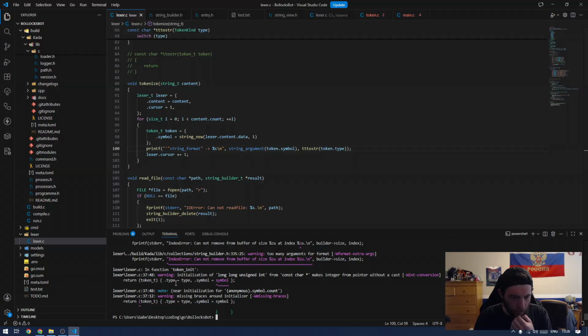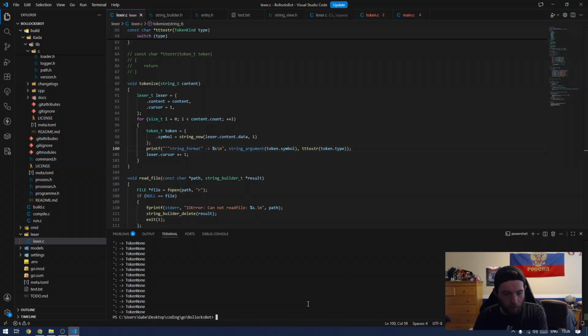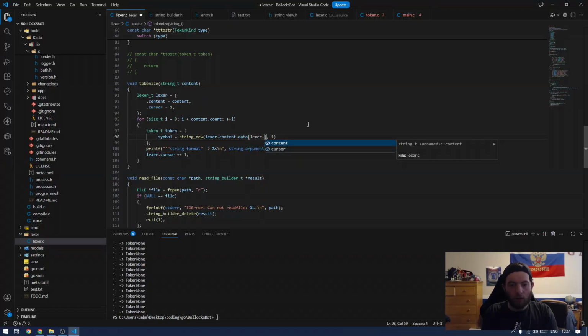Missing initialization, yeah, okay, that's fine. Okay, fair enough. Content data at Lexer cursor. There we go.